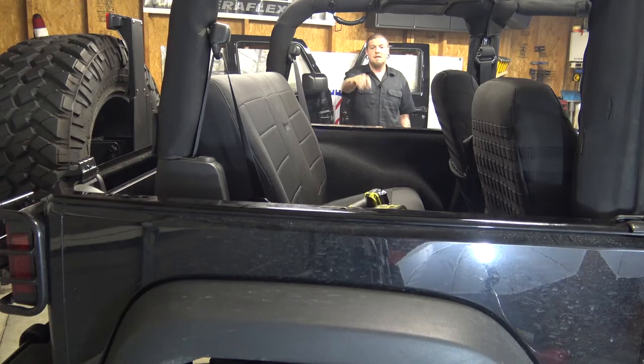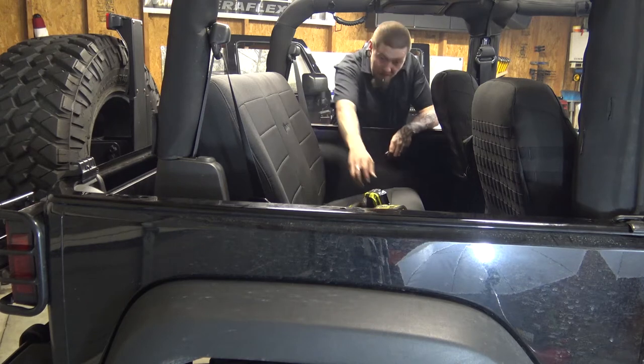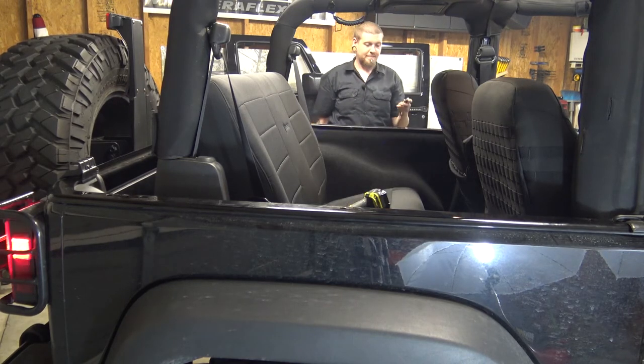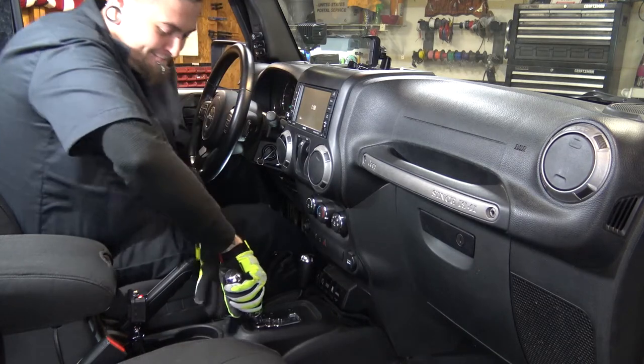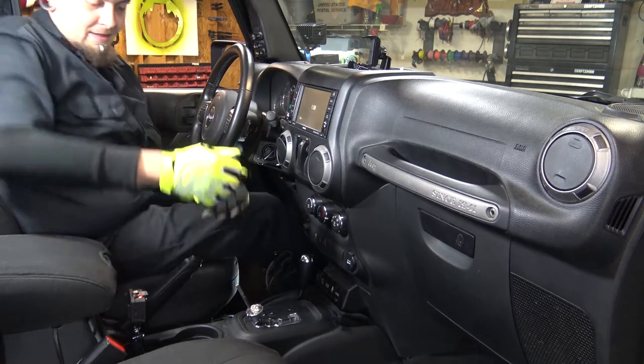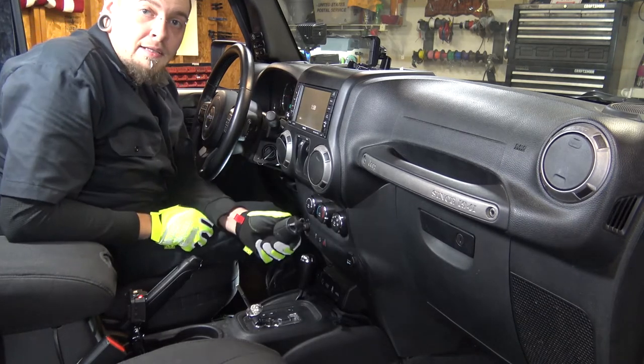But now I'm going to go up and grab one of these tools out of the back seat. Now we should be able to turn and pull up. Just like that.